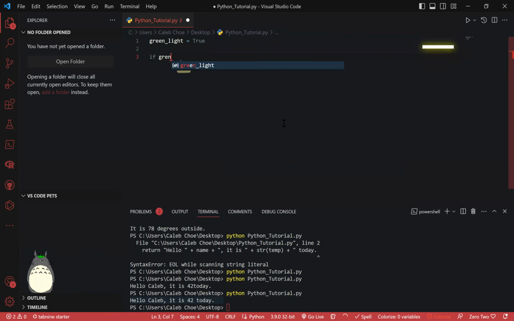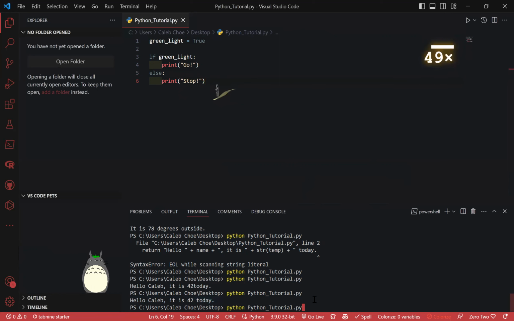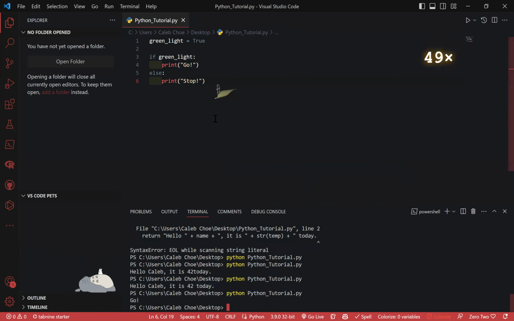If green light, we can print go, else, print stop, something like that. Very simple. So let's see that. Since green light was true, that's what if green light means, we print go.